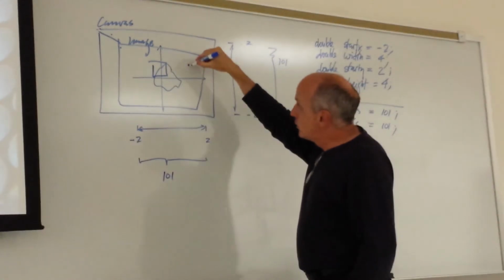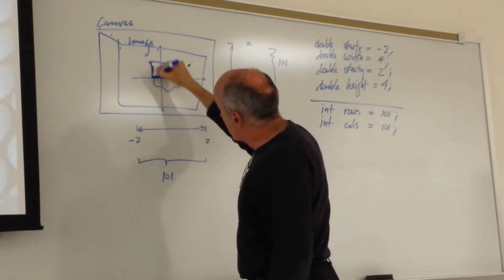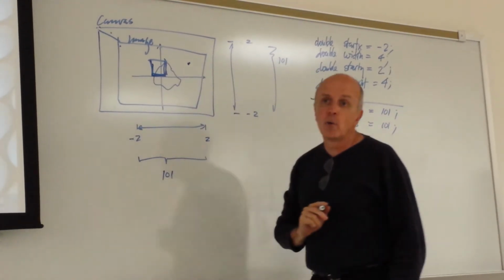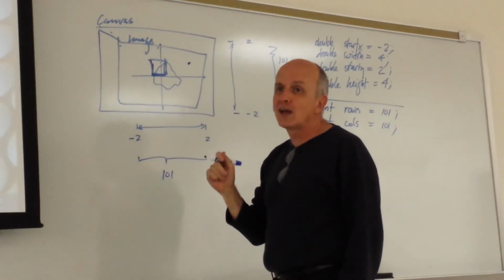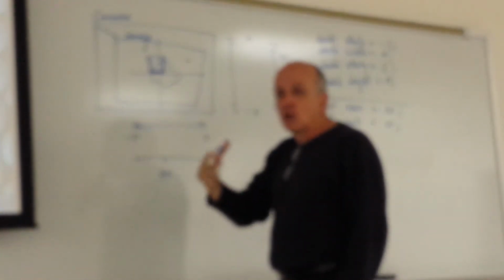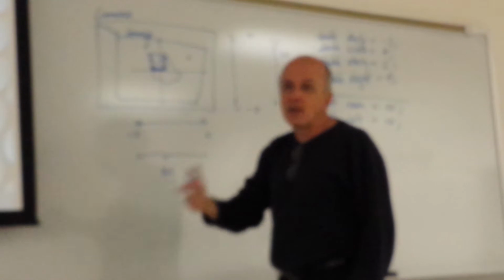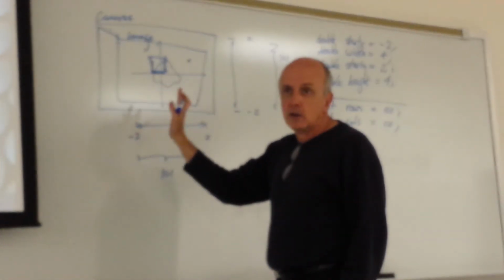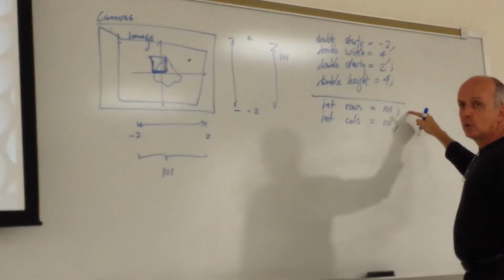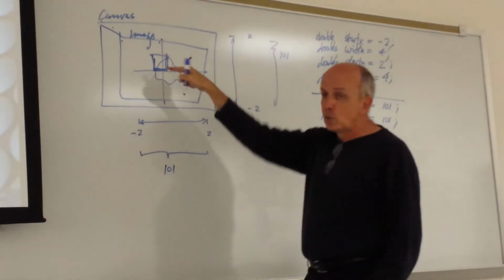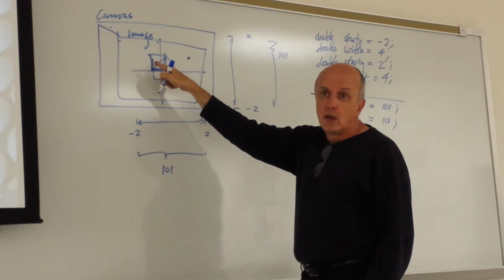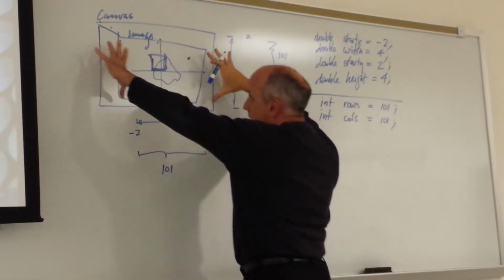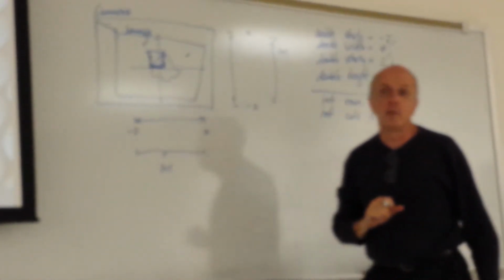Right. Well, step number 1 is you've got to figure out where that is. Let's say click, drag, and release, so I want that square right there to become my new image. The number of divisions is going to remain the same. If you change that, you have to change that independently. So let's suppose I wanted 101 rows and 101 columns. If I zoom in, it's still going to be 101 rows, 101 columns, except the new square is going to define the whole image.